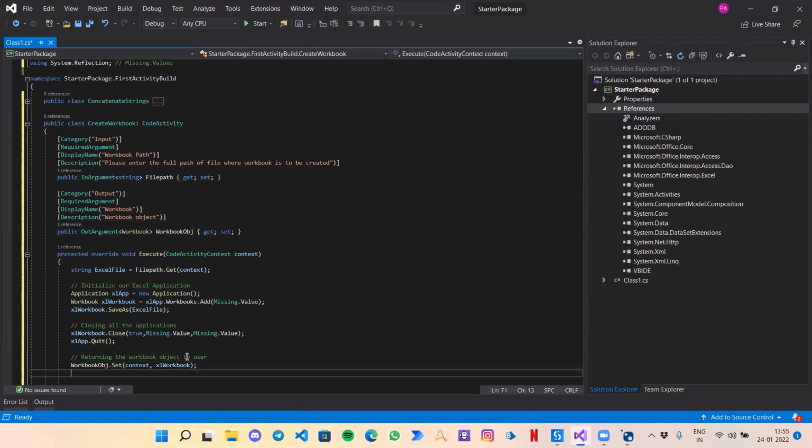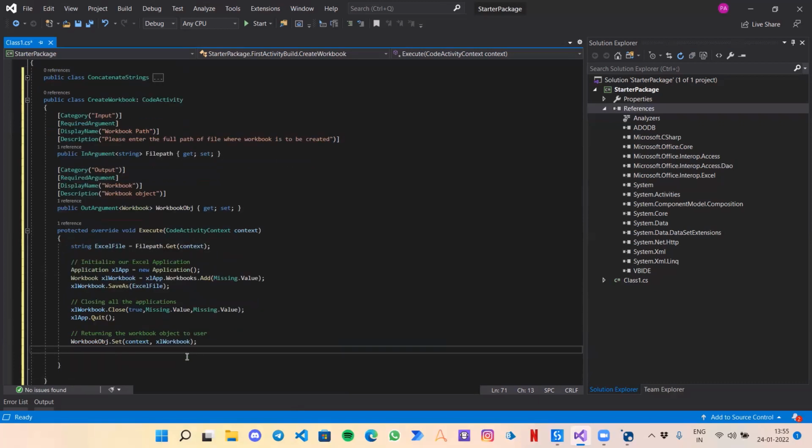And now we are just left with removing the unused COM objects. Another important thing: even if you close the Excel, if the objects are still not released, they are not collected by the compiler, then it will create issues. So release COM objects, something you need to do always, never forget.